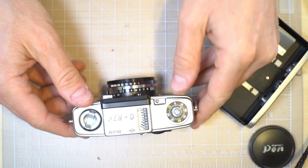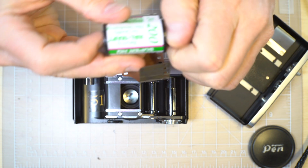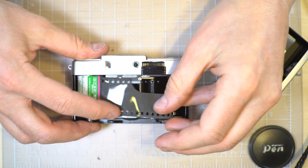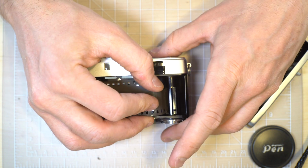And that's how you use the meter to dial in your settings and get a proper exposure. While we have the camera's back off, let's load film and see how this works. So this is a roll of 200 ISO film. What we're going to do is drop it into the film cassette chamber, pull the leader out here, and feed it into the film take-up spool. I'm going to trigger the shutter.